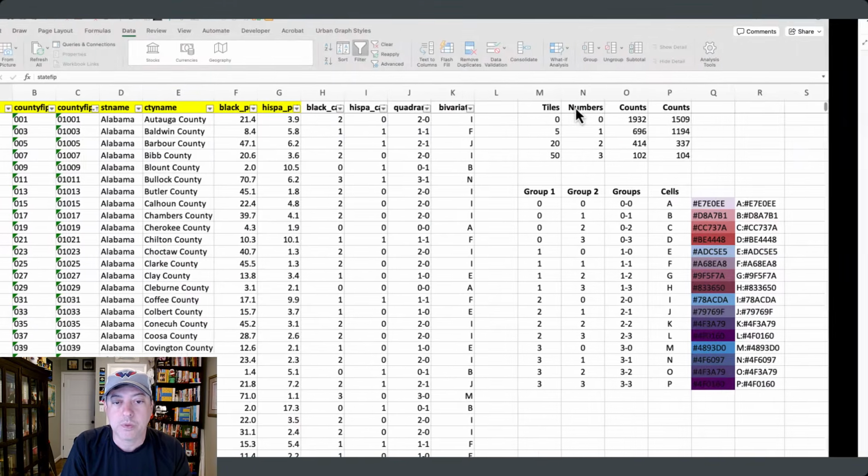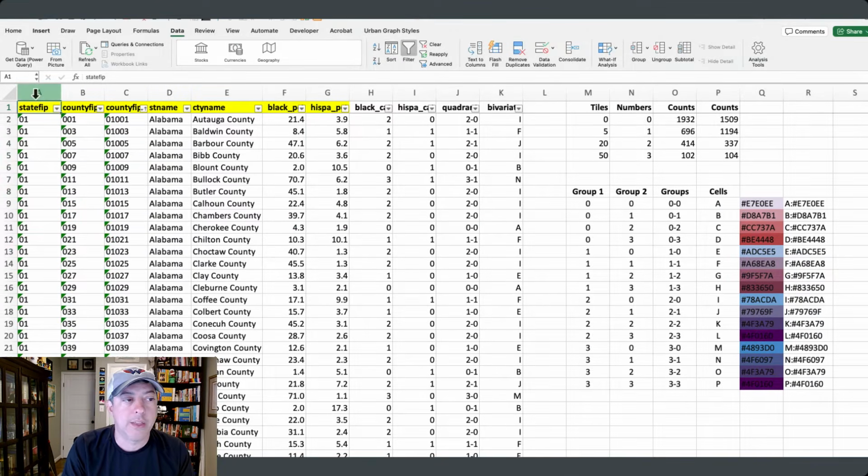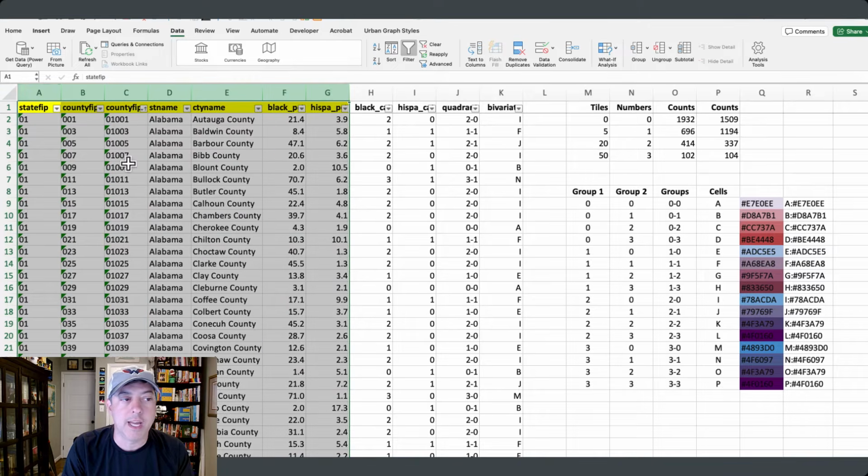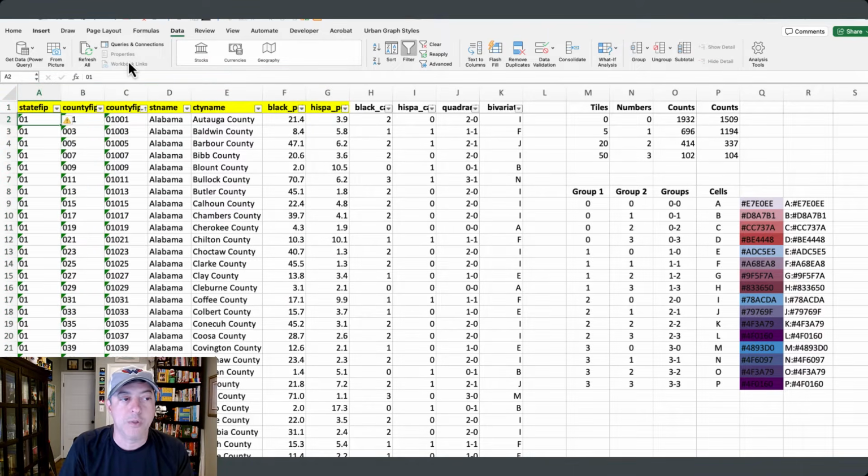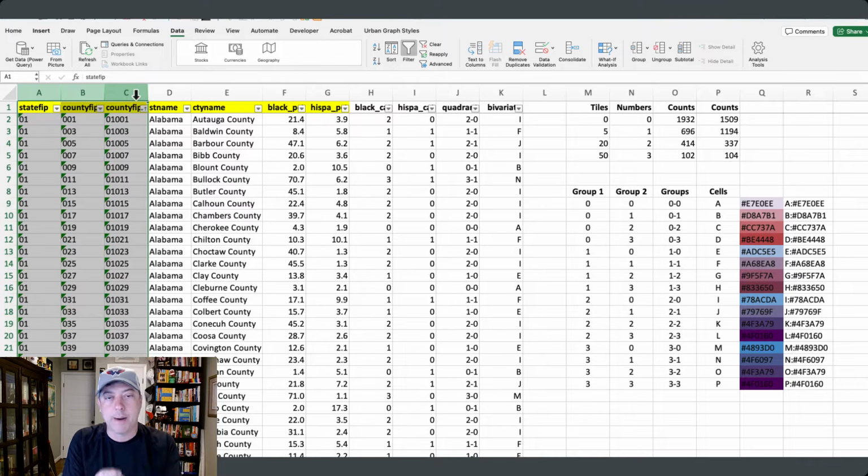So here's the data. The data more or less come in this way. I've got the state FIPS code, the county FIPS code, and then I create the full county FIPS code. So these FIPS codes are numbered codes for each state, each county. That's going to identify each county, and that's how I can actually tell Flourish or any tool that I'm going to add data to that observation. So that's the first step.